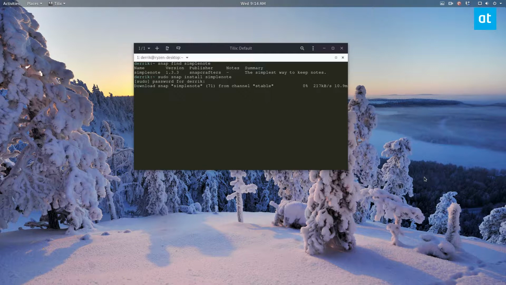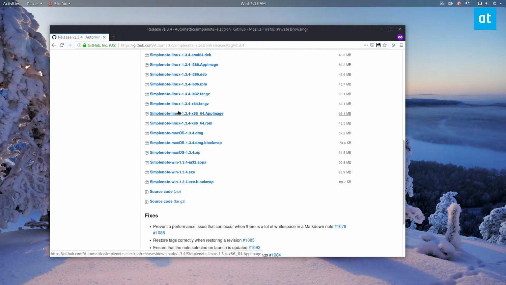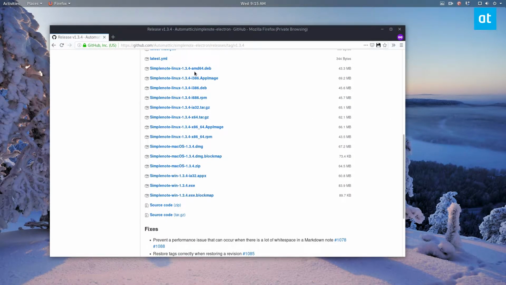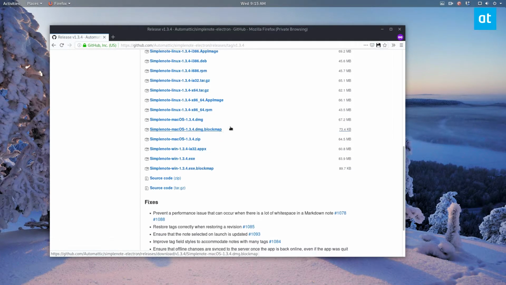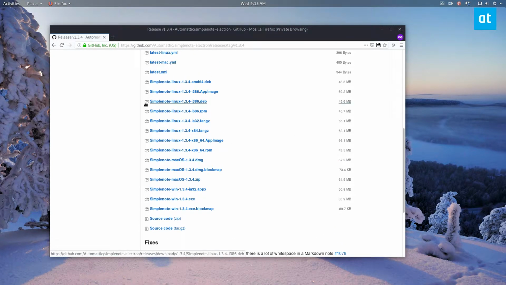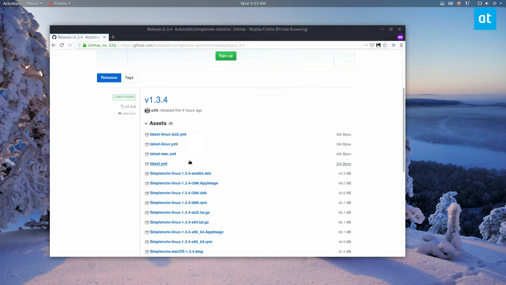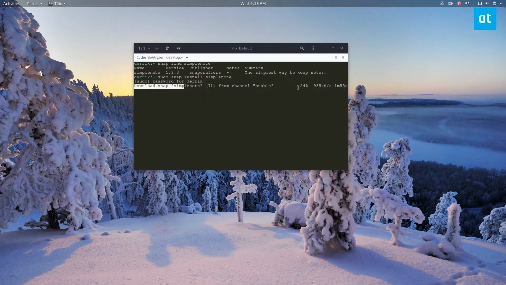And while we're waiting for that, I guess I can go over all the different packages. As I said, there's a Debian package which works on most, if not all, Debian-based and Ubuntu-based distributions. Then you've got the AppImage, which you can download on any Linux operating system that exists and execute. There's also RPMs for Fedora and Red Hat, and there's a bunch of different stuff. So if you need this application on Linux, you're going to get it. There's even a source code download page. They've got Mac support. They've got a lot of different updates here, and they document everything on GitHub. So it's useful. I really like the app. It's definitely worth using.